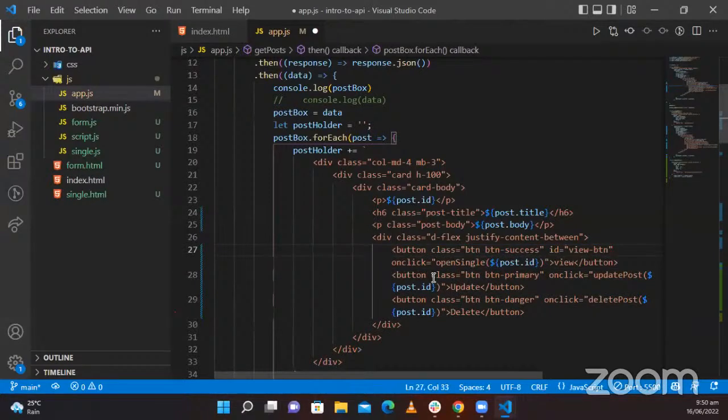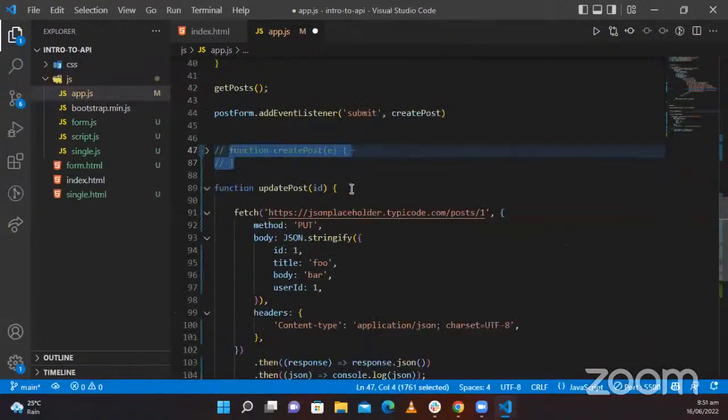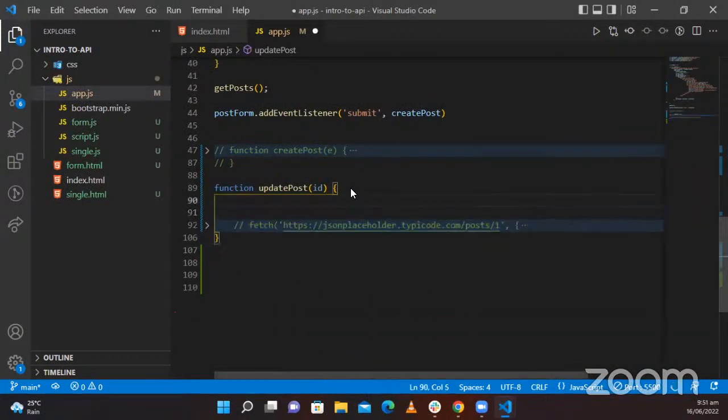Now, let me close this so we can see what is going on. And then I will just comment out my fetch for now. So let's do a console.log, and then we look at the ID.